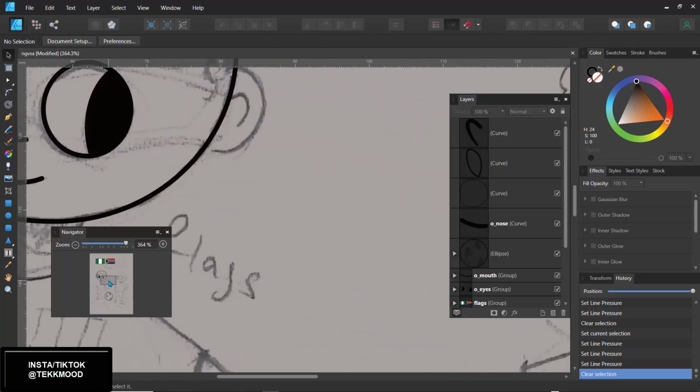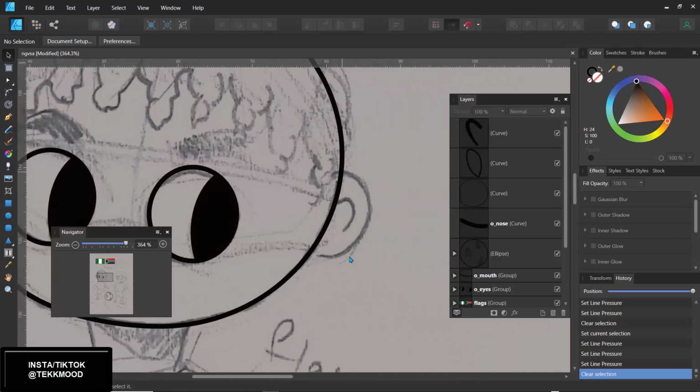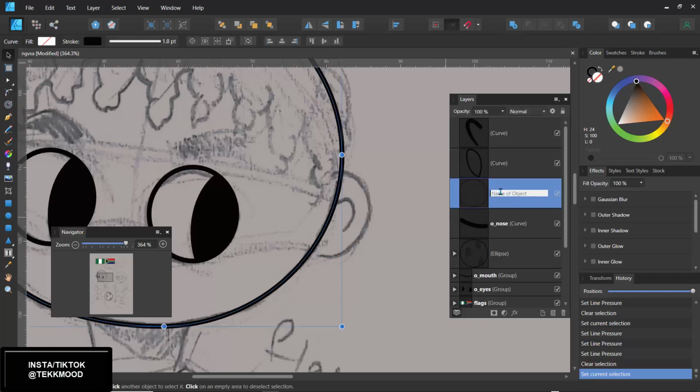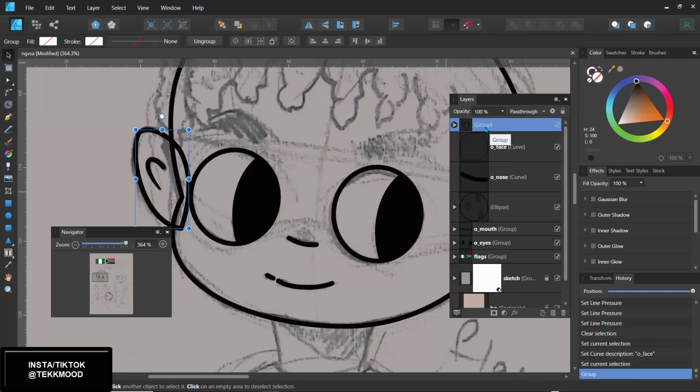Let's see if we could get away. Our right ear is slightly tilted a bit, so it's best if we just create our right ear on our own. But before we do that, let's create and name our group. So here, this is our O_face. Here, this is our ear. So let's hold Shift and group these two together. So I'll hit Ctrl G. So I'll say O_ear_left.